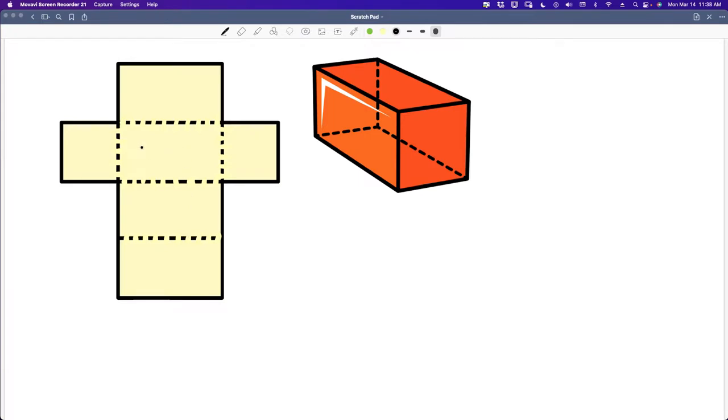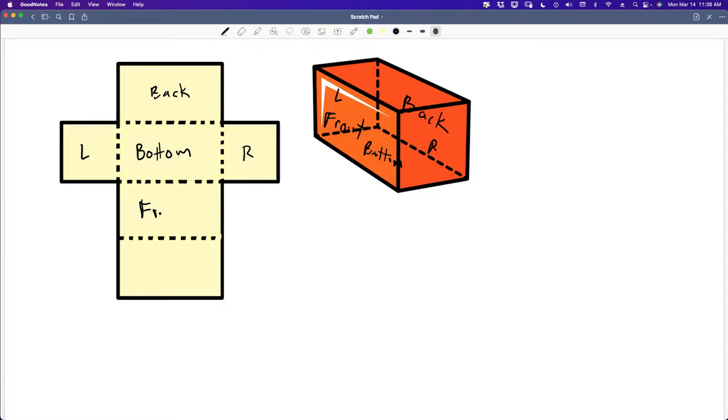So you could see that this is the bottom of the shape, the bottom of the rectangle. This is the bottom that it's sitting on right here, right? That's the base or the bottom. And then you have the left and the right ends, these little squares here. And then this is the back, right back here. So we'll call that the back that goes this way. And then this would be the front. This little section here is the front.